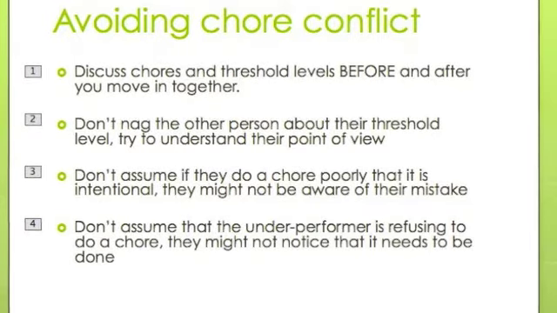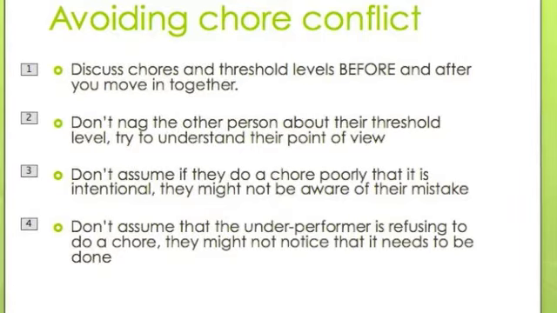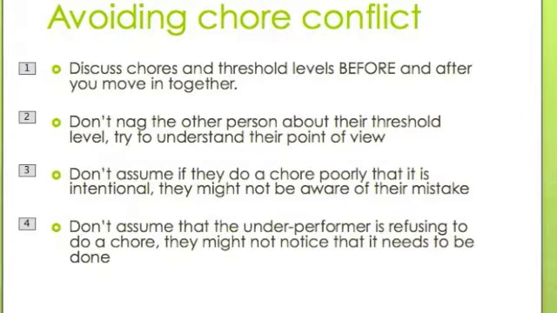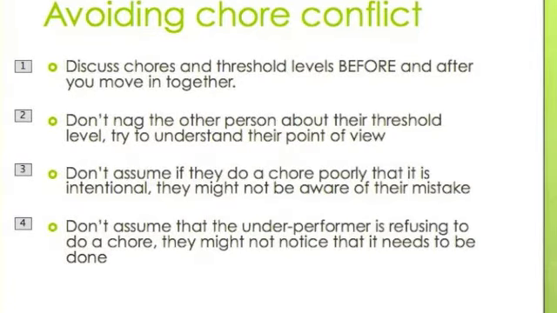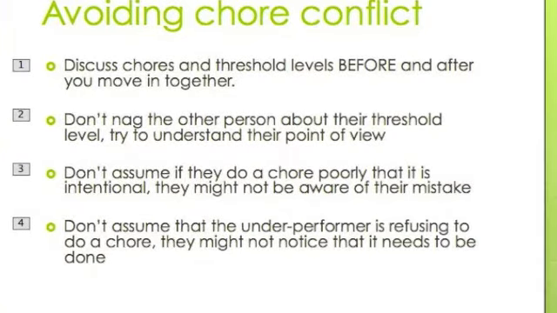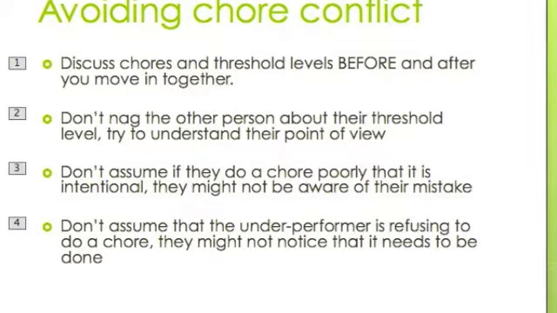Also, try to understand their point of view. If they do a chore poorly, don't assume it was unintentional because they might not be aware of their mistake. Lastly, if it seems that an underperformer is refusing to complete a chore, they might not even notice that it needs to be done. Communicating about tasks is key.